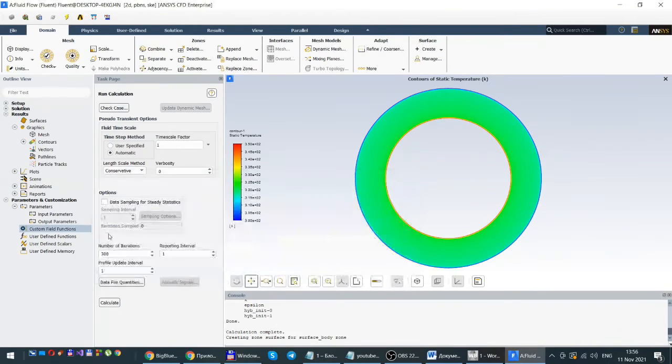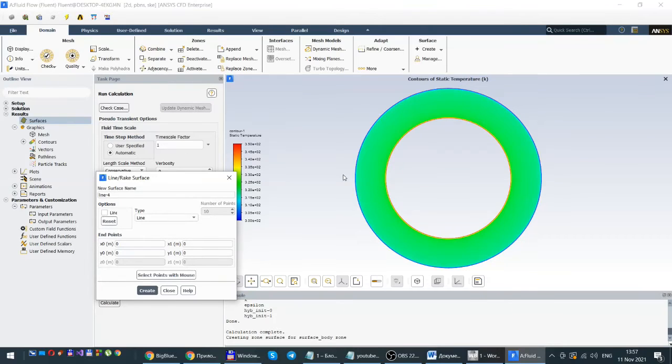Oh no, it's not. User defined function, no. Yes, let's build the special surface. In this case, not surface, but line. So results, surface, new line.